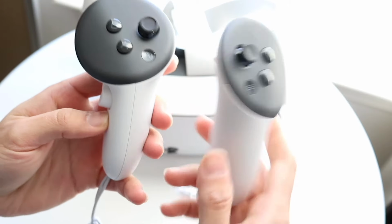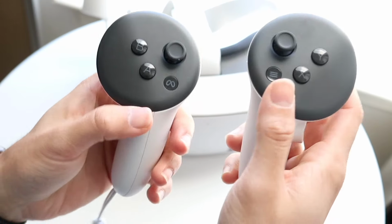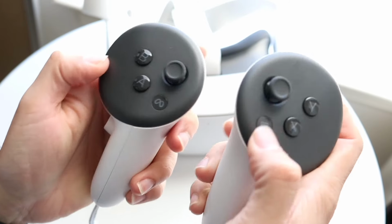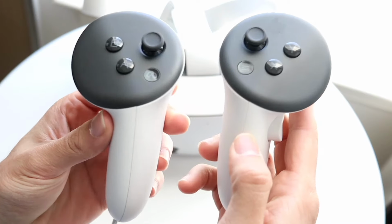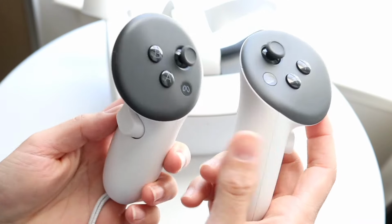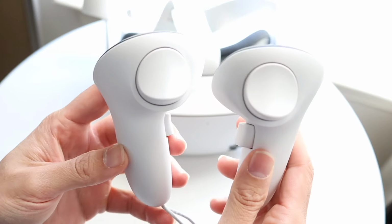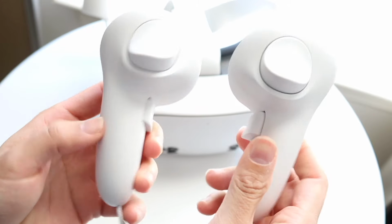So you might be in a situation where for some reason your MetaQuest 3S controller buttons are just not working. Now, this can happen for a lot of different reasons. So the very first thing I'd recommend doing is making sure that the battery and the power of your controllers are fully working. So you might want to go through and double check the batteries inside of your controllers. This in and of itself can be the number one way to fix this problem.